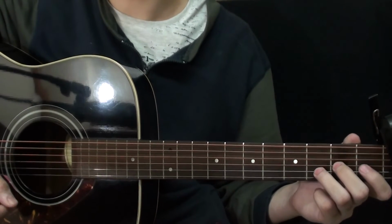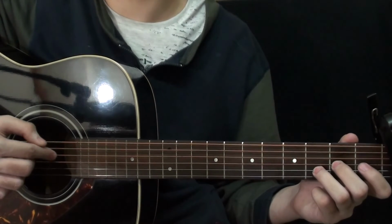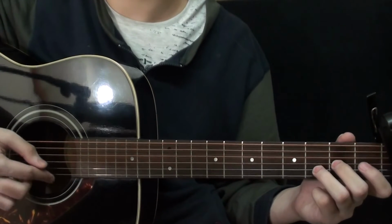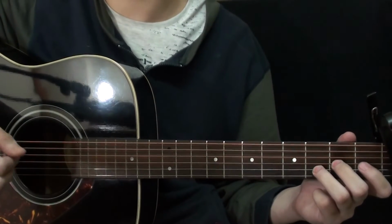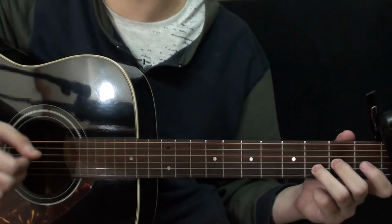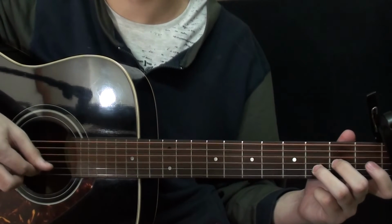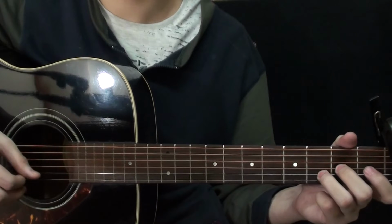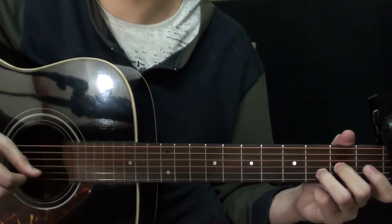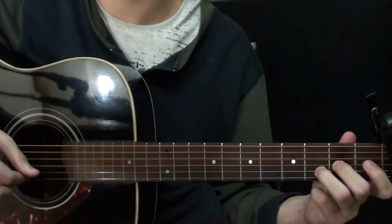So if we go according to the string numbers this way, we have the first string, the second string, third string, fourth, fifth and sixth. Just keep in mind that this is our first string, the high E. So if we go according to the string numbers, we are playing 3, 1, 3, 2. So it sounds like this. So third string, first string, third string and then second string. So 3, 1, 3, 2.